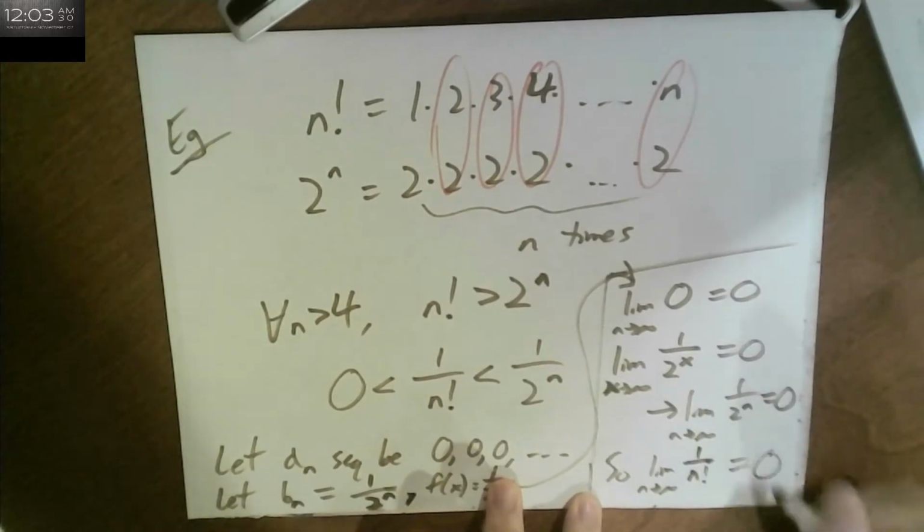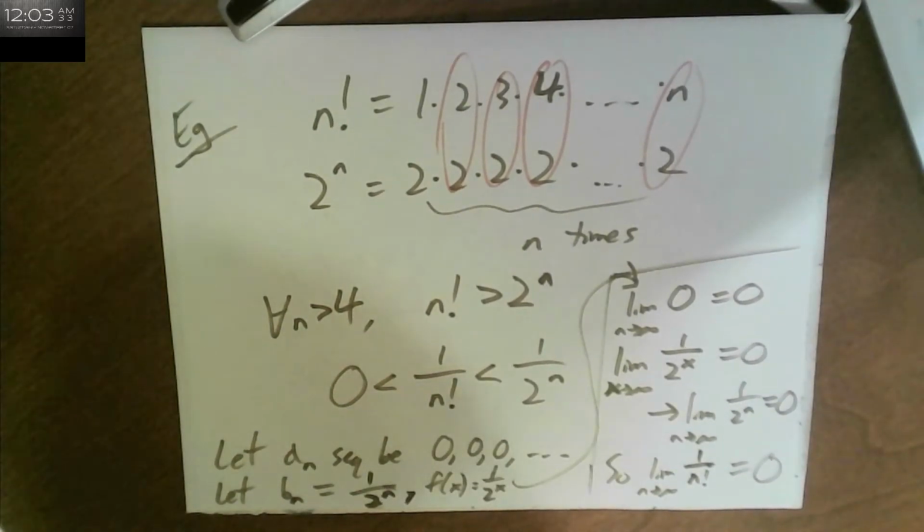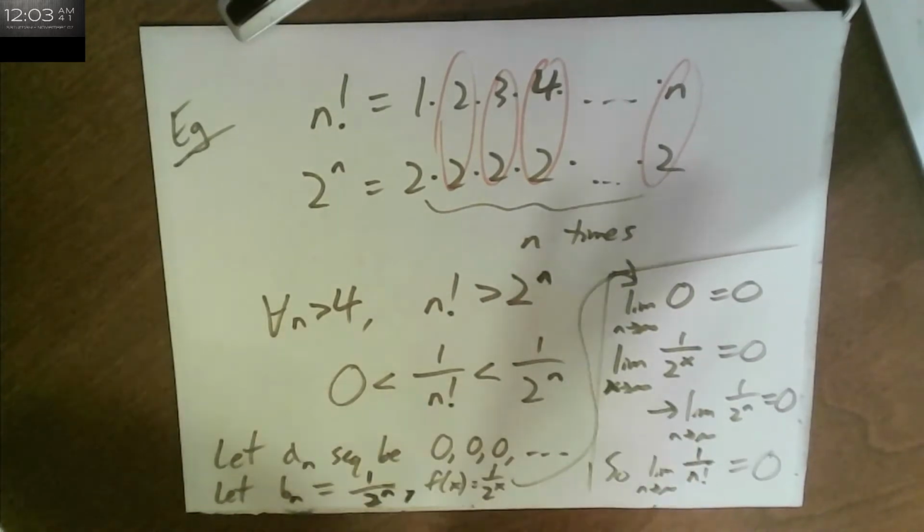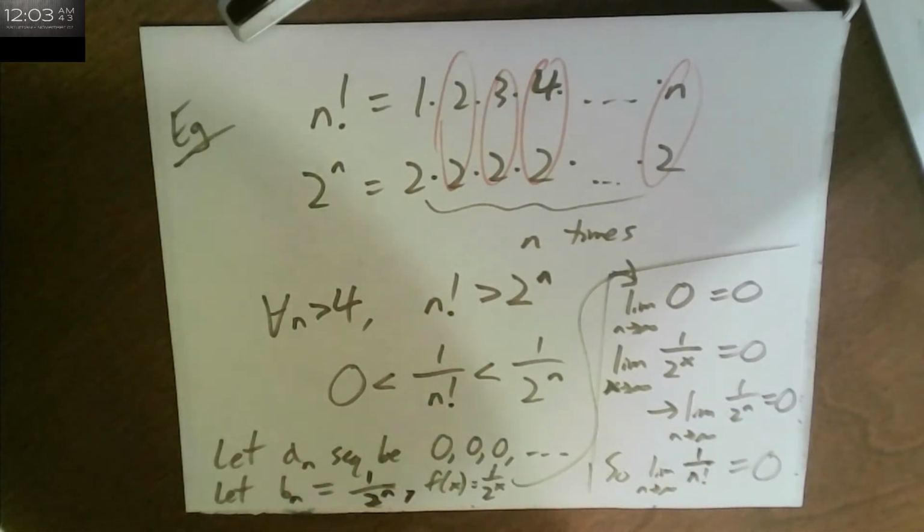Now, that shouldn't be surprising, right? Like, duh. N factorial gets bigger and bigger and bigger. So as it gets bigger, I'm dividing 1 by something growing unboundedly. Of course we get 0. Of course we do. But we had to prove it. And we couldn't prove it by talking about the continuous variable x, talking about 1 over x factorial. We had to use some other method. So there is our example of the squeeze theorem.